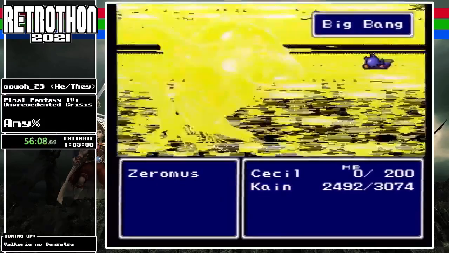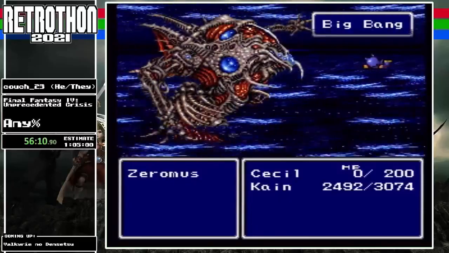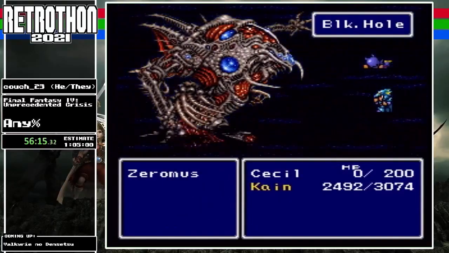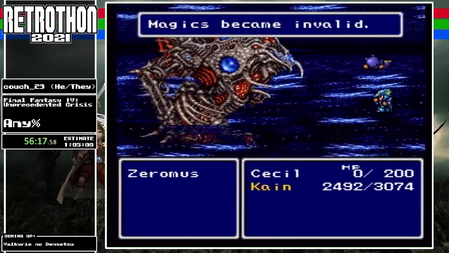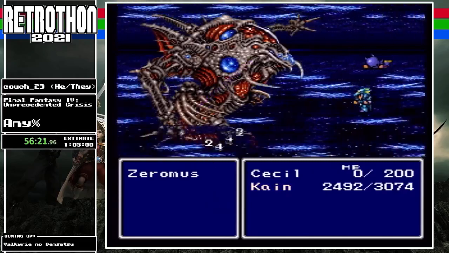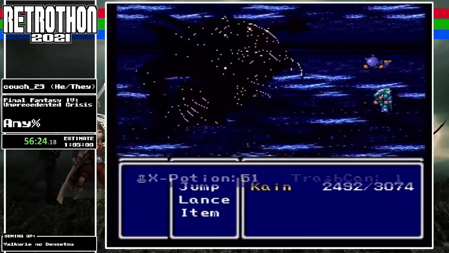Alright, so we're in phase 2 now. Now we're gonna throw an elixir, so we have full HP in case we mess up for a big bang. So we're gonna get a flare here.